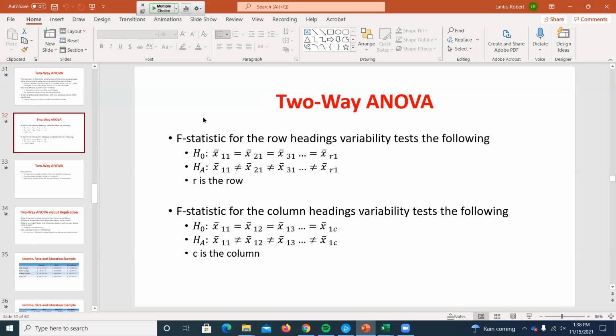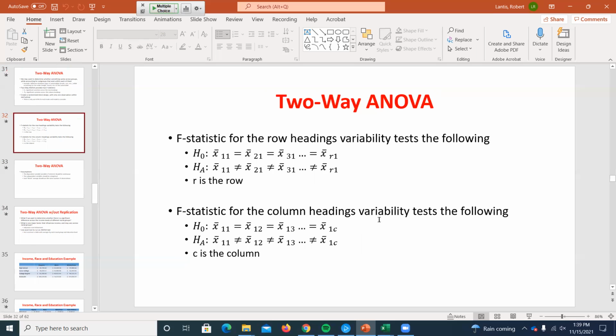right? Really what we're testing for now is the first F statistic tells us if I hold constant the column, so this one would mean I hold constant whatever the other variable is, is there variation across the different rows? And then the other F statistic will be against the null and alternative hypothesis of if I hold constant the row, is there variation across the columns in the average of whatever variable we're looking at?